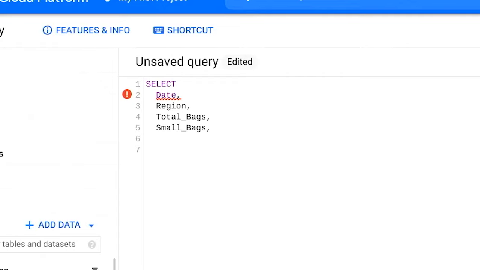Next, we'll set up a new column starting with our calculation. To find the percentage of small bags, we need to first divide the number of small bags by the number of total bags using a slash as the operator. We'll put this part of the calculation in parentheses to let the server know that this calculation should be performed first. Then we'll multiply this total by 100 using an asterisk as our operator. Multiplying by 100 gives us a value that's a percentage instead of a decimal. Percentages usually make it easier for people to understand quickly when you share results with them.